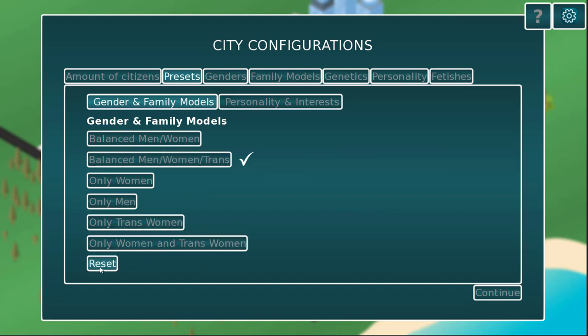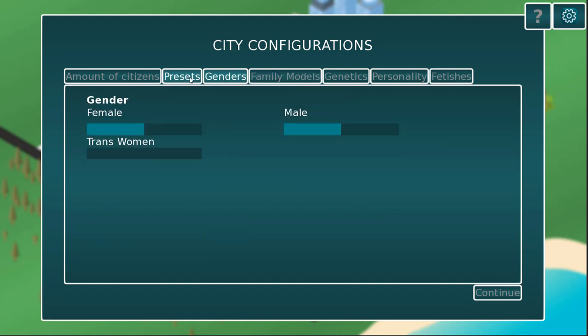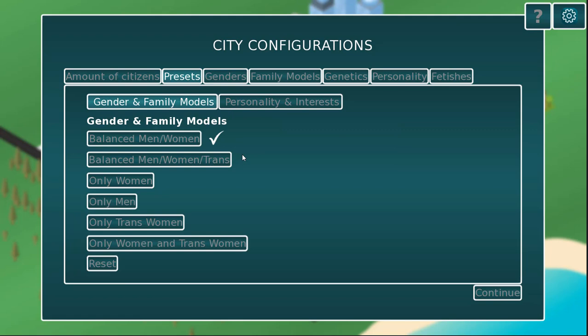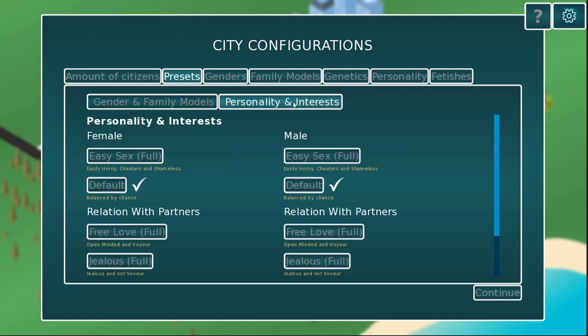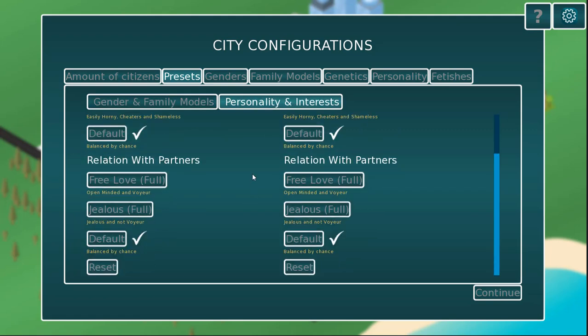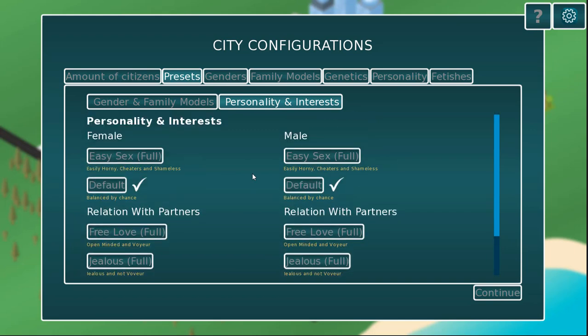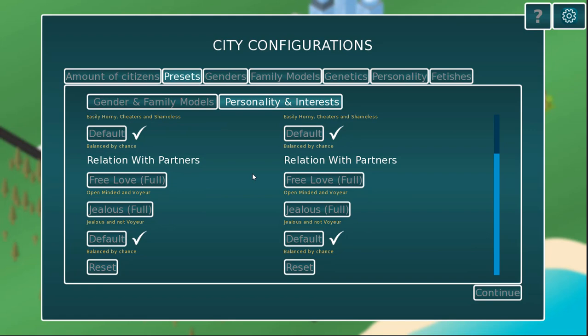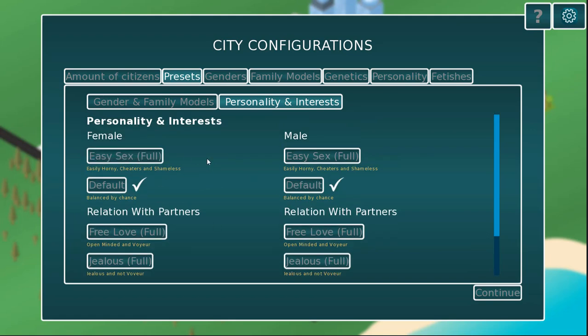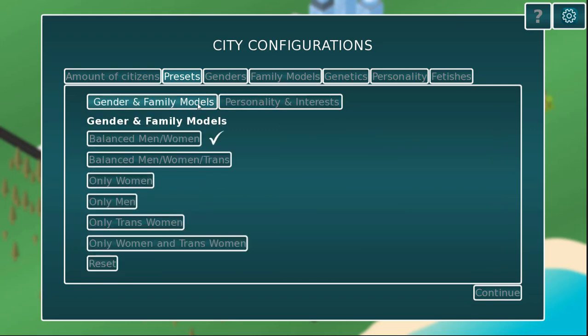If I want to reset, okay. And for personality and interests, I have some presets. I think I will add more presets in here. I'm not sure yet, but we have some options already, right? But if you are not happy with the options in presets, you have the control of every single aspect of the game now.